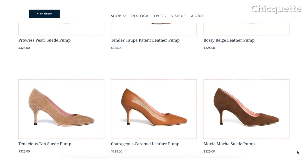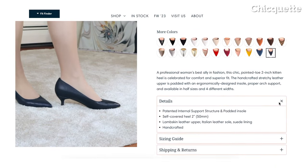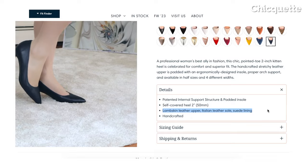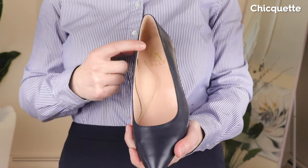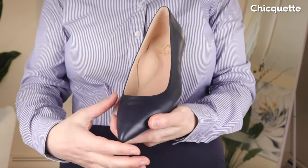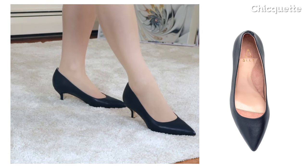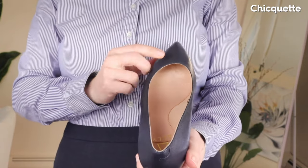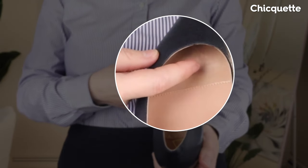I want to quickly show you the details on how these shoes are built. The first element I look at, even before ordering, is to make sure they're fully leather inside out — no compromising here. Next, we have the arch support, which as you can see is significantly padded. The pointy shape is elongating, but the toe box is most important when it comes to comfort. This is a snug, comfortable fit that molds around my feet. The unique feature I haven't seen before is the padding inside the toe box between the ball of the foot and the toes.